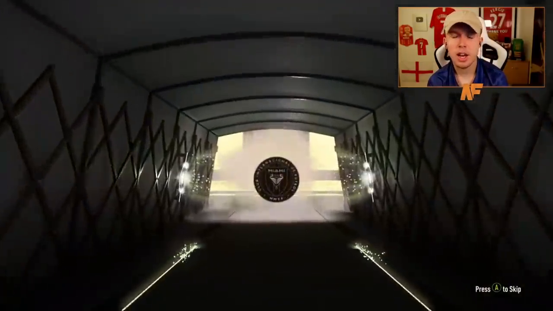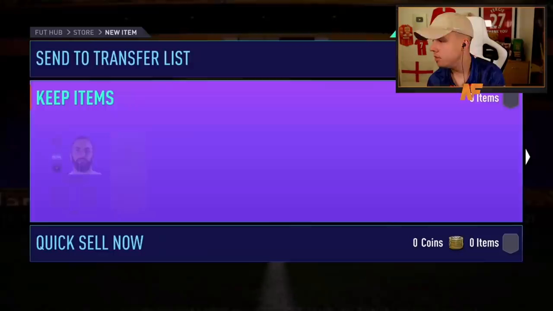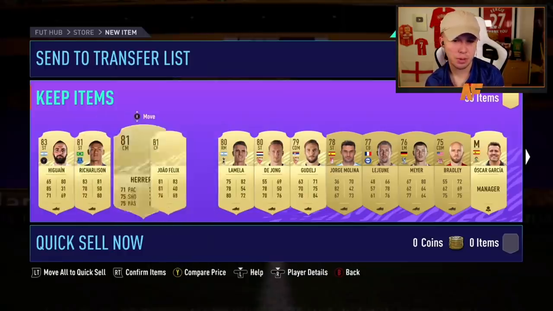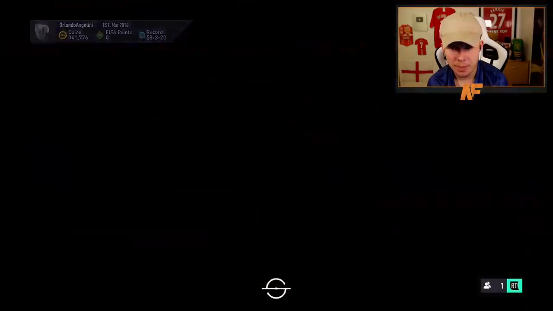Striker. I thought it could have been like Toro, but it's going to be Gonzalo Higuain. Oh, Richarlison in there though. And João Felix. I don't think João Felix probably goes to too much, but Richarlison's a nice one. That's decent. That's actually made up for the pack there. That's good. All right, next mega pack.